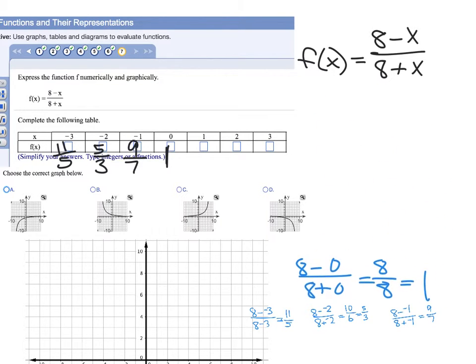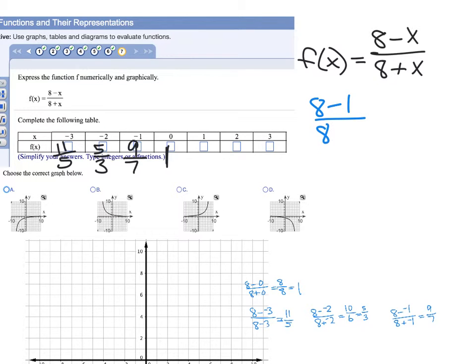We don't need these calculations, so we'll get them out of the way. And so now we have x is equal to 1. So we've got 8 minus 1 over 8 plus 1, and that equals 7 over 9. So our answer is 7 over 9, and that goes right here, 7 over 9. And I want you to notice, seeing a pattern here. And then that's going to shrink down because we don't need it anymore.